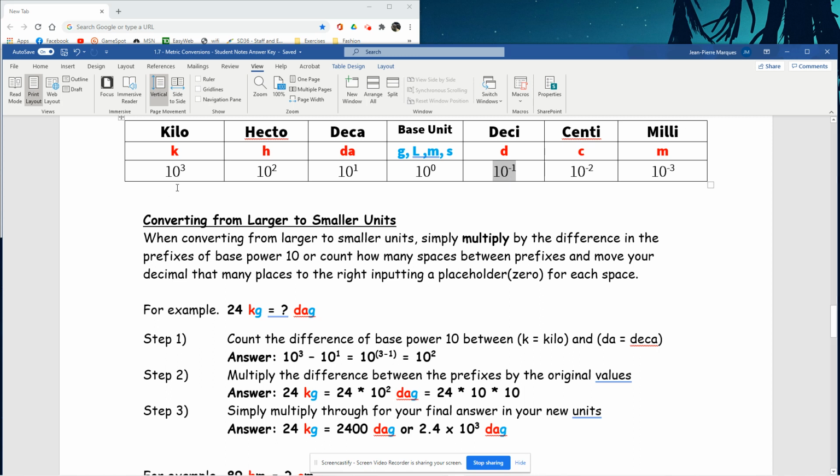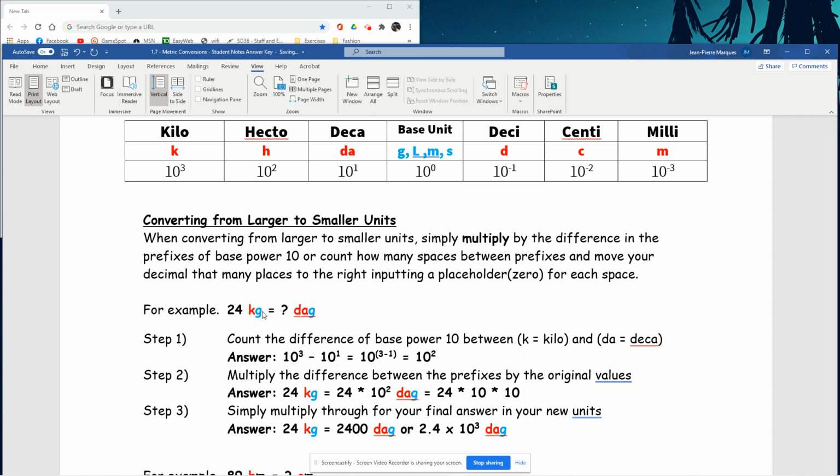So in our case here that we just did with kilo to deca, that is 2 jumps. I'm going to take my 24. Let's pretend there's a decimal there. And for each jump, I'm going to move my decimal 1 spot. Okay, so I jump 1. My decimal that's here is going to move 1 spot. I'm going to jump 1 more time to get to deca. I move my decimal 1 more spot. In each of those spots, we now put a 0. So 0, 0. That gives me a final answer. Of course, there is no decimal written there, so I just imagine it there. I'm going to erase it. It would be 2,400 decagrams.